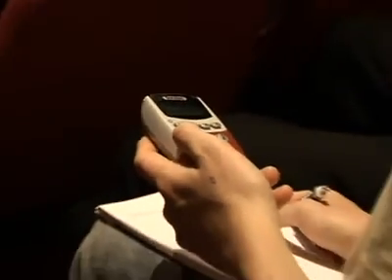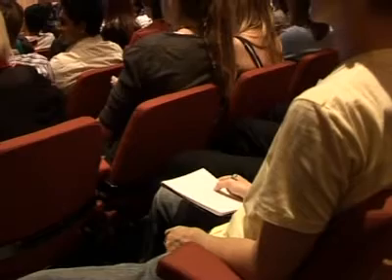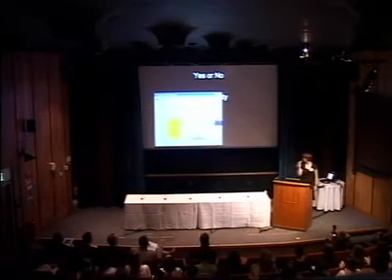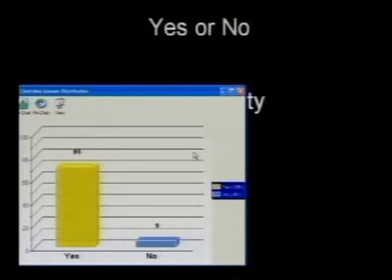The most important thing to remember after this is to press the little send-receive button. That's the two arrows pointing in opposite directions. So if you could press those after you've made your selection, and we should see the results coming in now. We've got quite a large majority of people from the city, which is good. So, yep, we've got 100 and it's growing. I should say this is not in percentage. The numbers on there are in percentages on the side. So definitely a majority from the city. Fantastic. These results, by the way, are recorded on the system so we can get access to them later on.